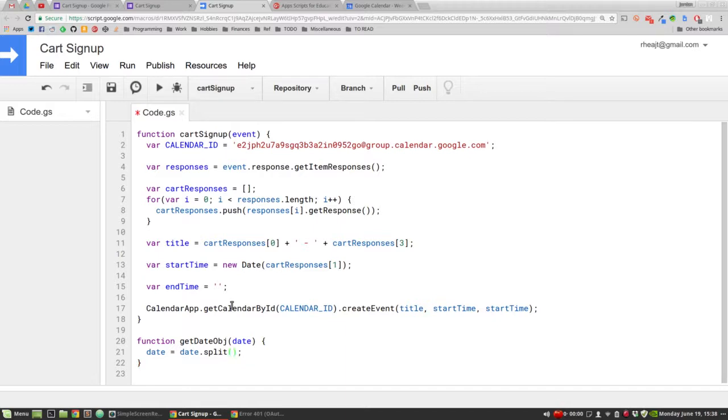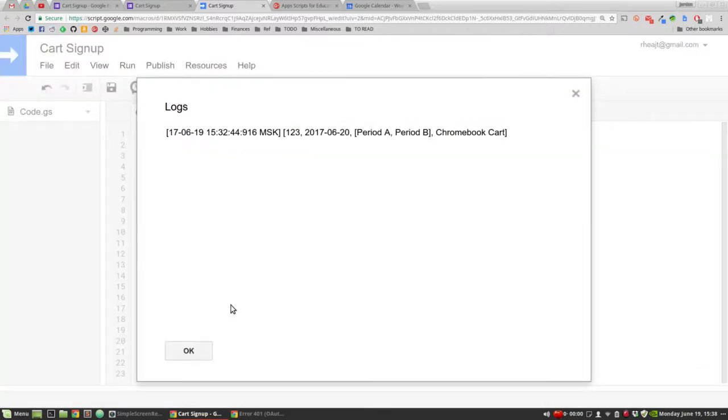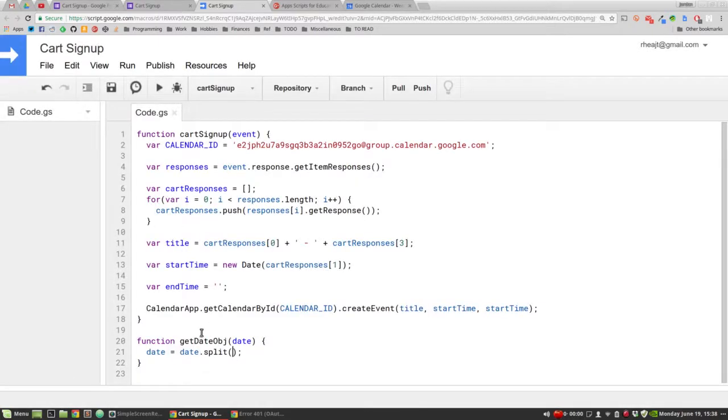And we want to split this on those hyphens. You can even see in here that the date object that we're getting back from the form is actually year hyphen month hyphen day. But in JavaScript, a date object doesn't look exactly like that. So we actually need to reformat everything to be a little cleaner.